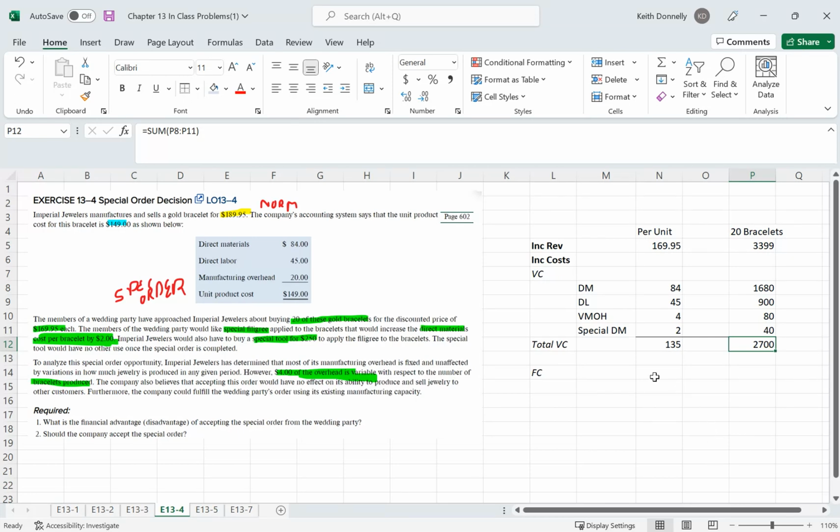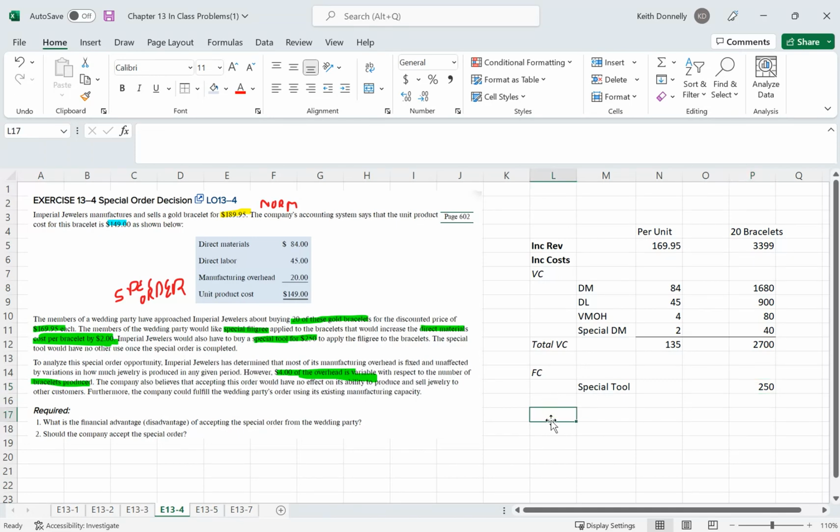All right, now with our fixed cost, we're going to have the special tool. That's like a one-time purchase for 250 bucks. So it doesn't really have a per unit item there. For all 20, it's a flat 250 bucks, a fixed cost.